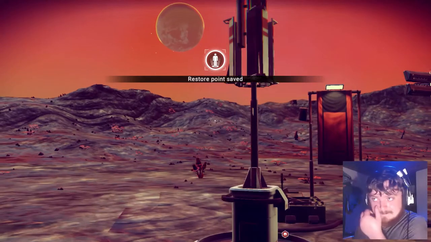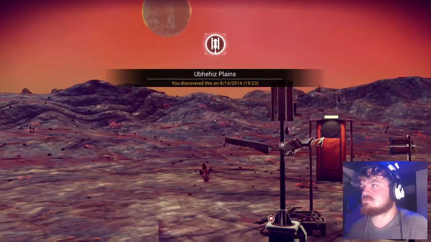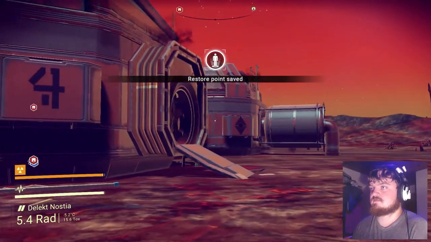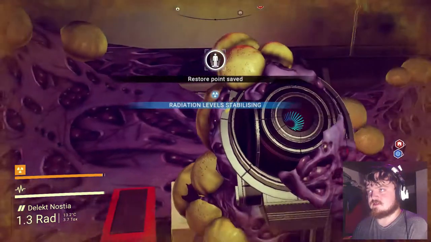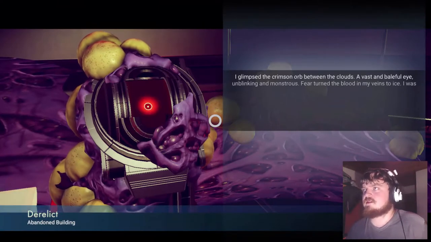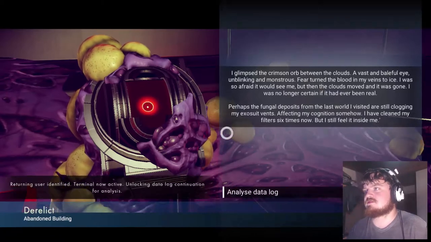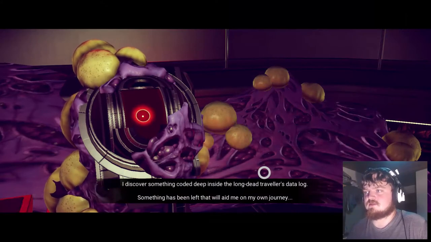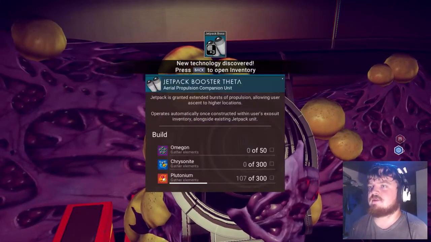Save. Very nice. And what is this building? Oh, it's one of these ones. Oh, wrong button. Derelict. I glimpsed the crimson orb between the clouds, a vast and baleful eye, and blinking monstrous fear turned to blood in my eyes. Okay, it's just a data log one. Okay. Analyze. Discover something decoded. Yes. Something nice for me. Oh, jetpack boost 3.